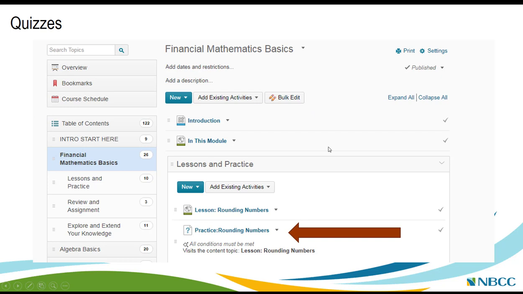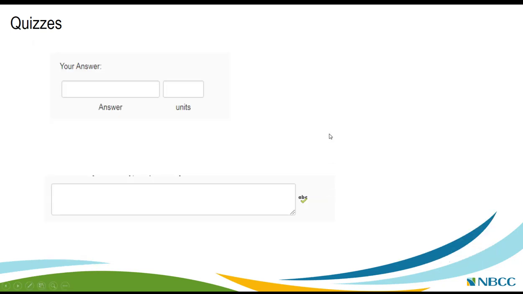Okay, just a word about the quizzes as well. It doesn't really come out and say quiz. It has a little icon that has a piece of paper with a question mark, and it says practice. So for every lesson, there is a practice, and it's in the form of a quiz. And as you read through the Brightspace modules, it will tell you how to submit a quiz. A couple of things I wanted to point out to you.